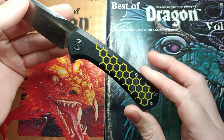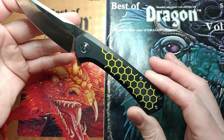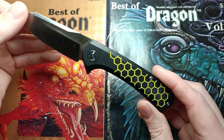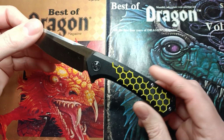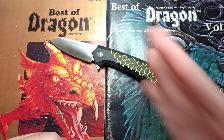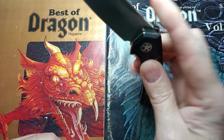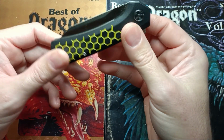So I think you can see immediately what grabbed me with this thing. The design is bold. It looks really cool. And it's a budget knife. This is kind of the heartbeat of the channel, finding cool stuff under $50, and this thing is $39.50. We also have bearings on this thing. It's got a lot of good going for it.